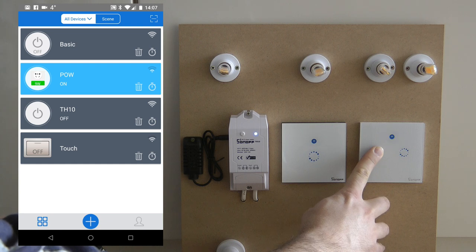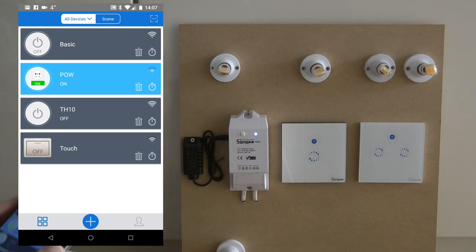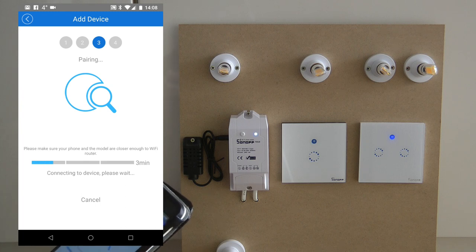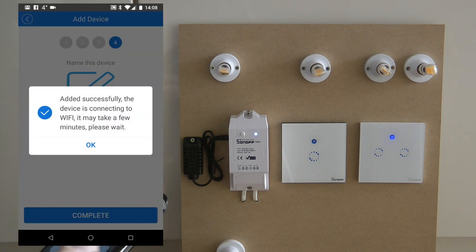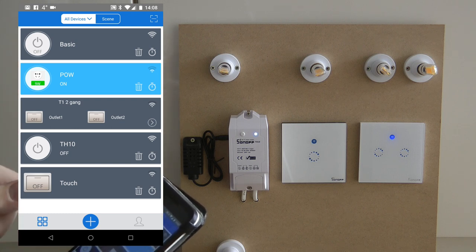When you hold the button, you will hear one beep and then you have to wait for the second beep. The wireless indicator will start flashing — it uses the same flashing rhythm seen on other Sonoff devices. Then in the app you select new device, do the quick pairing, specify your Wi-Fi credentials, and follow the on-screen procedure. The whole process usually takes about 20 to 30 seconds. I named this device T1 2GANG and it completed successfully.